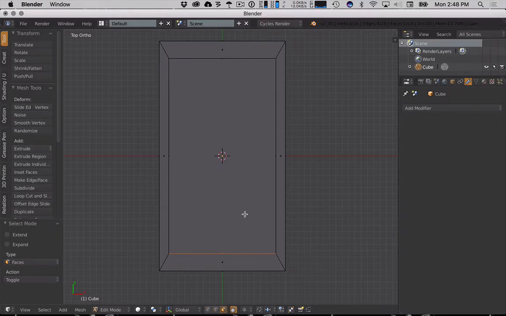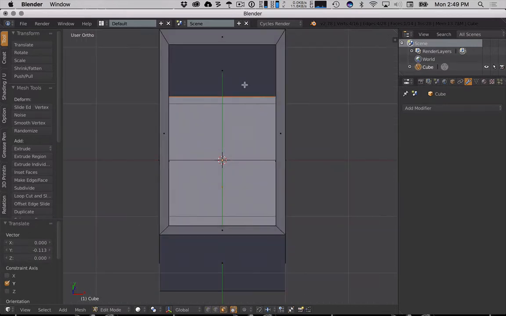Now moving in Blender is called grabbing. G is the keyboard shortcut for it. You're going to get lots of keyboard shortcuts today, I'm sorry. But G is that keyboard shortcut. So I hit G to grab it, and just like with scaling, I can move it wherever, right? But I don't want to. I only want to move it in one direction. I want to move it in the green axis, the y-axis direction. So I'm going to hit G, Y to snap to the y-axis, and then I'm just going to eyeball it to try to get that thickness.